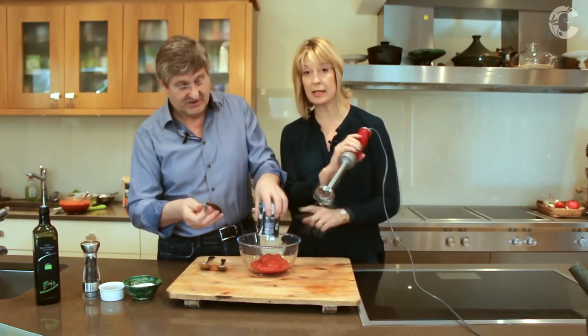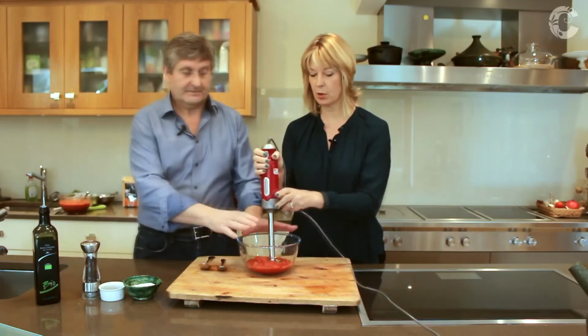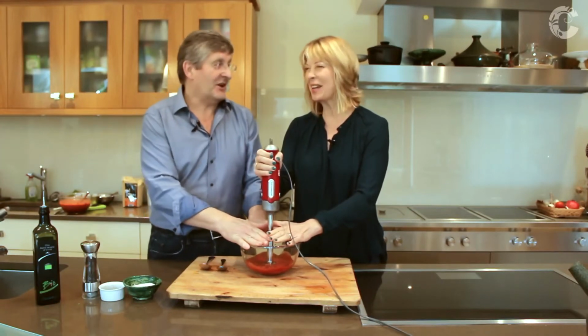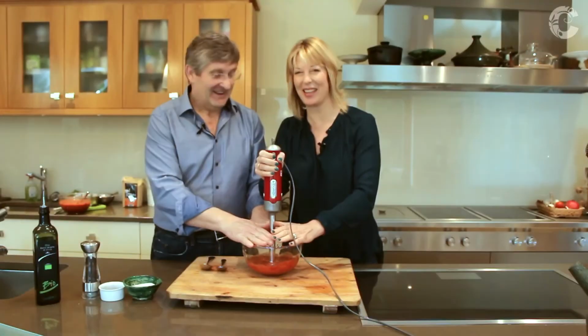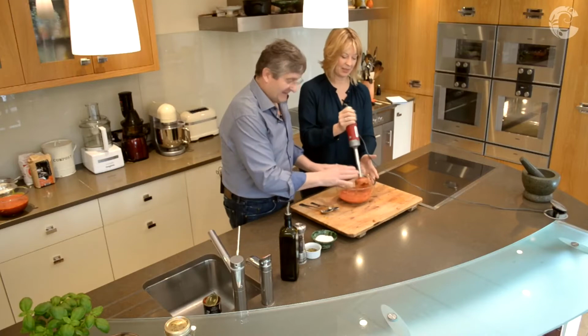So we always use an Italian brand of tomatoes, and I'm just going to whiz them up so it's nice and smooth when it goes on the pizza. When it goes on top of the pizza, you want them to be really, really smooth. Fantastic. Job done.